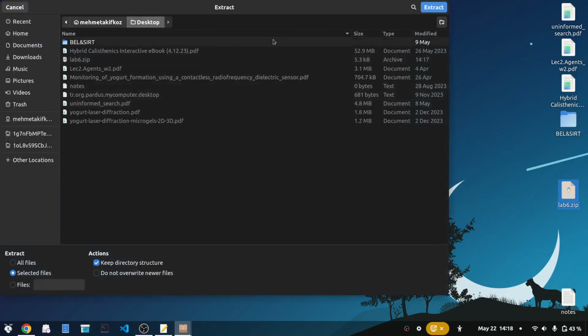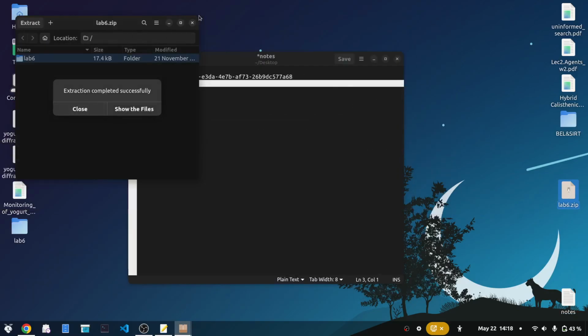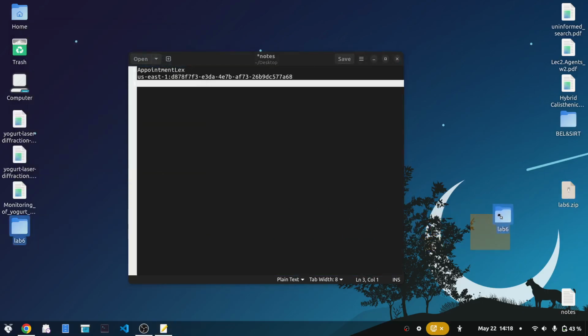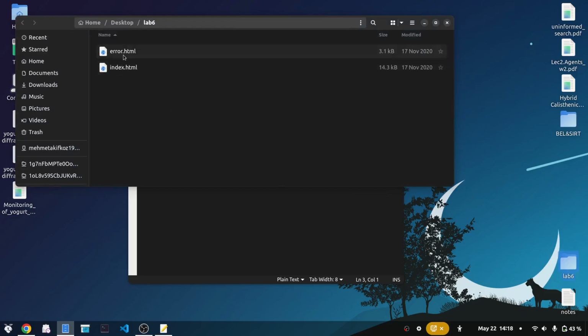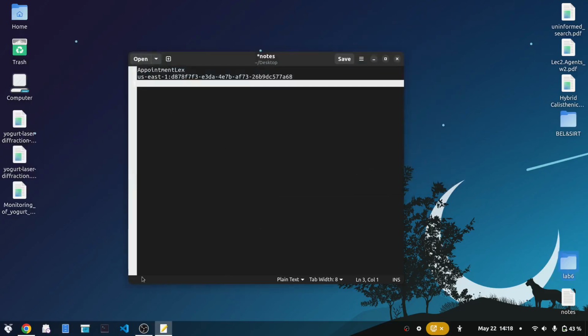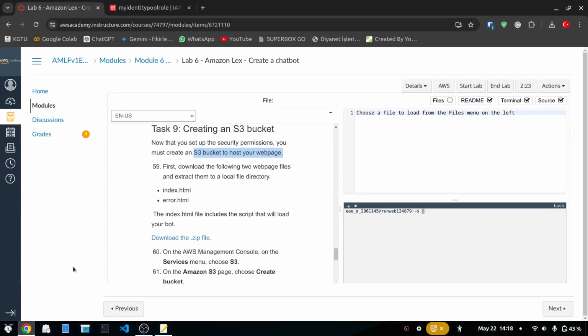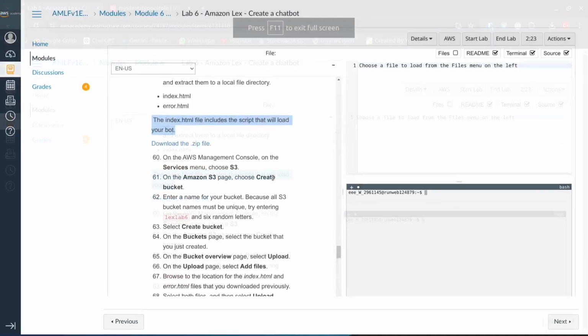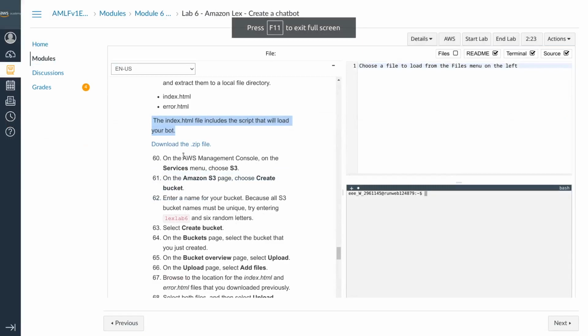Let's extract it. In here we have an error.html and index.html files. The index.html file includes the script that will load your bot.